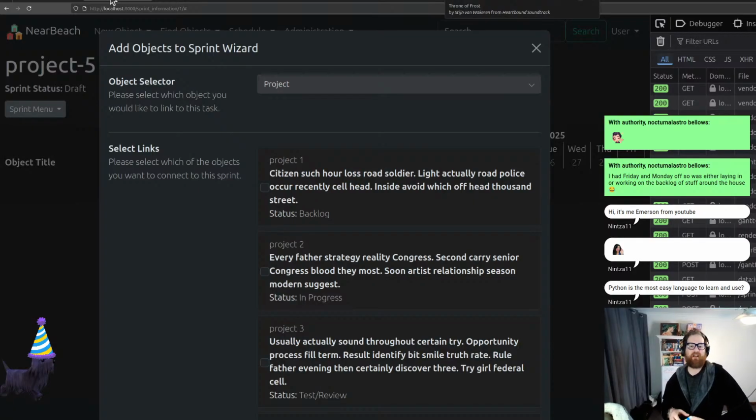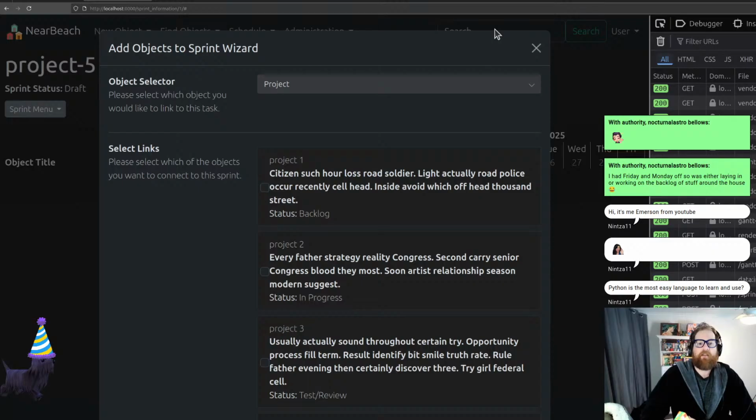There's also sometimes where I just build something and it just works, and then later on I learn, oh, there's a feature or functionality of that language or framework which I should have used and I didn't know about. So, man, always learning. Python is the easiest to learn and use.